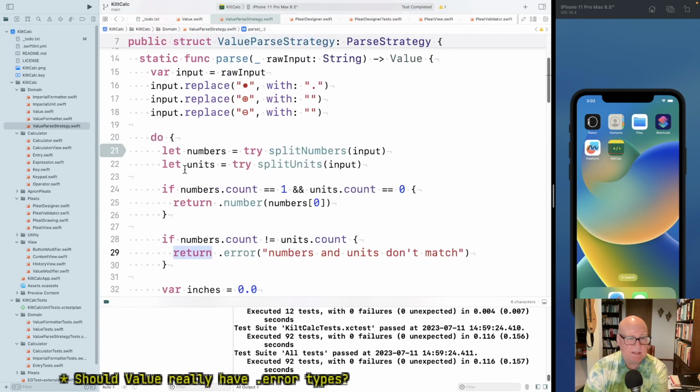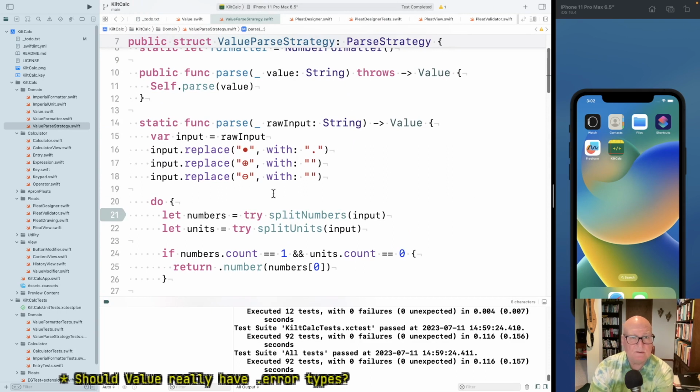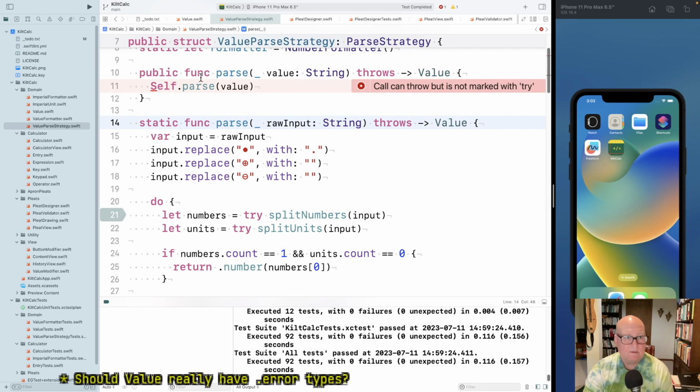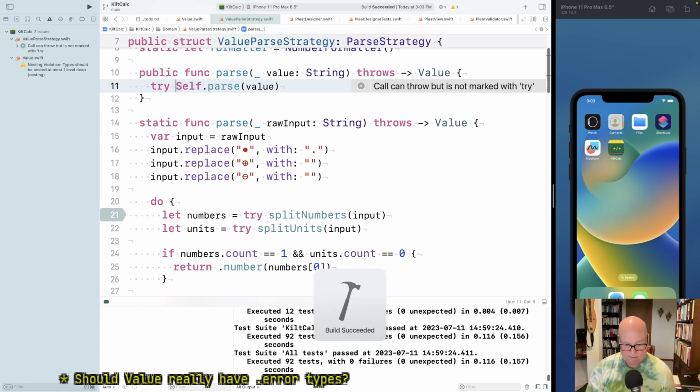Okay, and then the test will fail, but that's okay. Okay, so now throws. This has to say try, but he's allowed to throw. Okay, that should be okay.